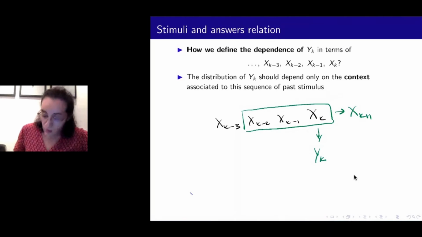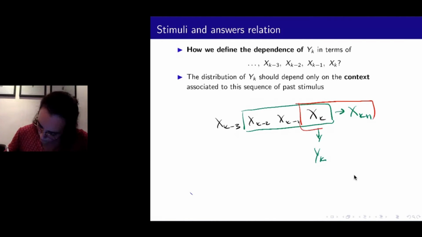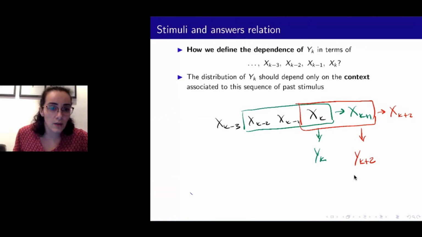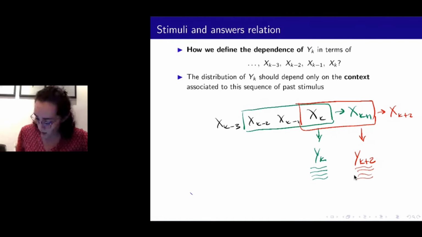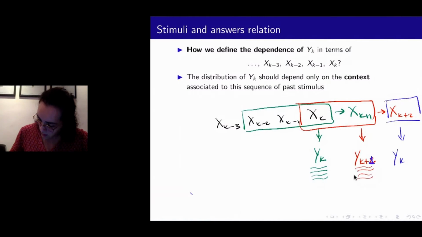Then once we generate the next step, k plus 1, I have to do the same. For this past, I will look at the context associated in the stimuli sequence. So here I will look, for instance, at this part of the past, and this will be responsible for generating the next step in my stimuli sequence, but also the answer associated to step k plus 1 in my answer sequence. This means that my functions here, my EEG functions, I will put in green, because these functions in this step and in these steps are generated by laws which depend only on this green part, and this one depends only on the red ones, okay? And so on. Now here I can look at the next step. For instance, this is the context, and this will generate the k1, and this is k2 steps.